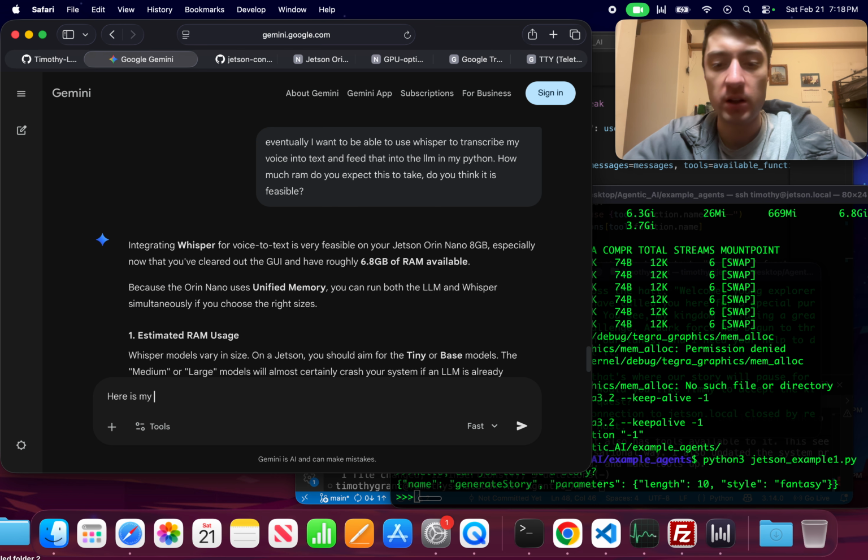Here is my memory after I loaded the model of Llama 3.2.